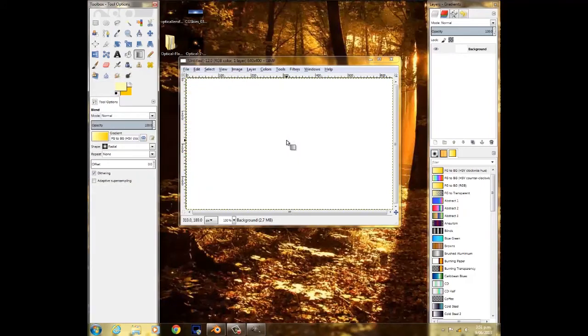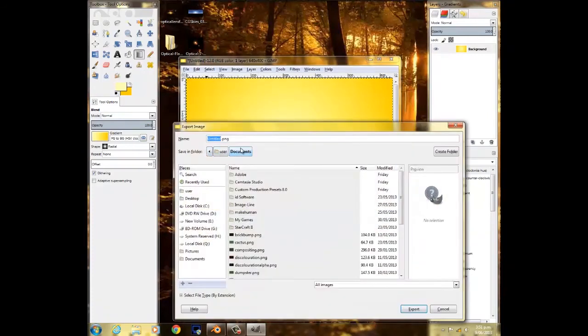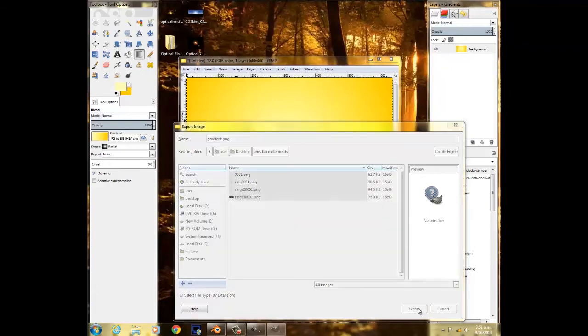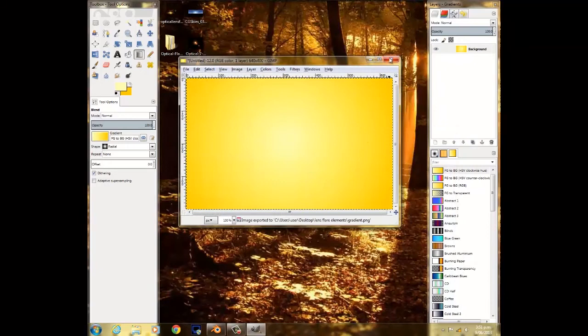And then we can just draw from round about the middle here, drag it out, boom, there we go. So I'm going to export this as gradient to the desktop in lens flare elements and press export. Export it. There we go, done.